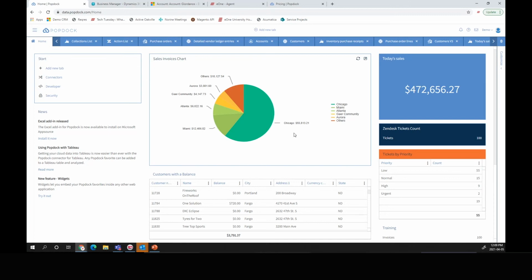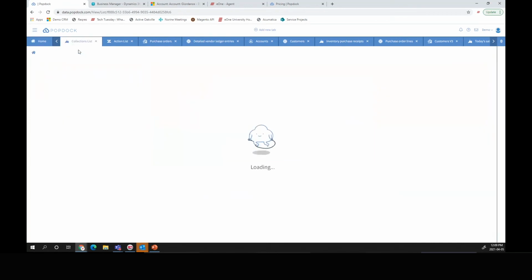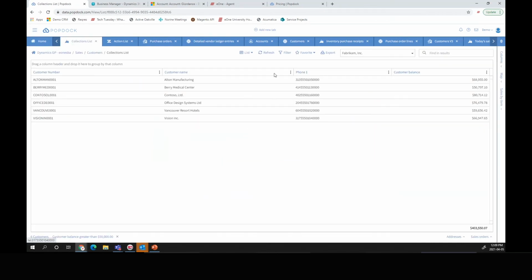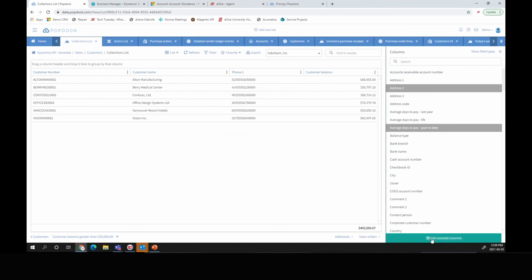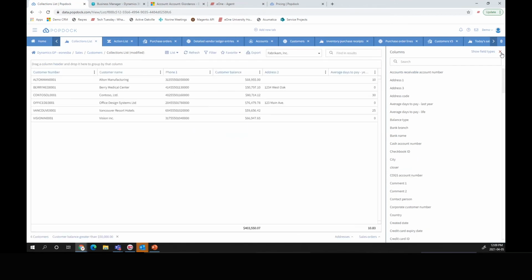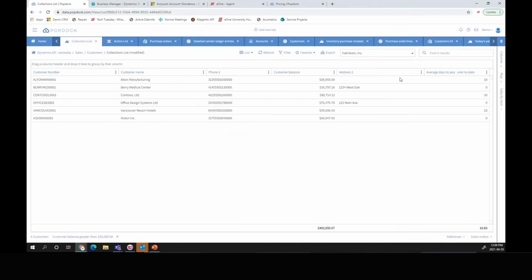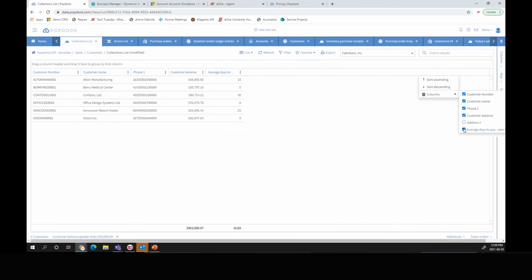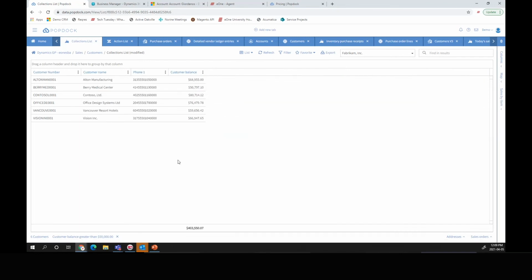So we do have the ability to have little dashboards like this one, but I also want to just show you how the lists work. So we've got list-driven data here. I can very quickly add columns as I need to. So if I add those 2 columns, you can see here it very quickly adds them and refreshes the data. If I realize I made a terrible mistake, I can come in here, simply uncheck those, and now my list is back. If I need things in a different order, maybe for whatever reason I want to sort by phone number first.